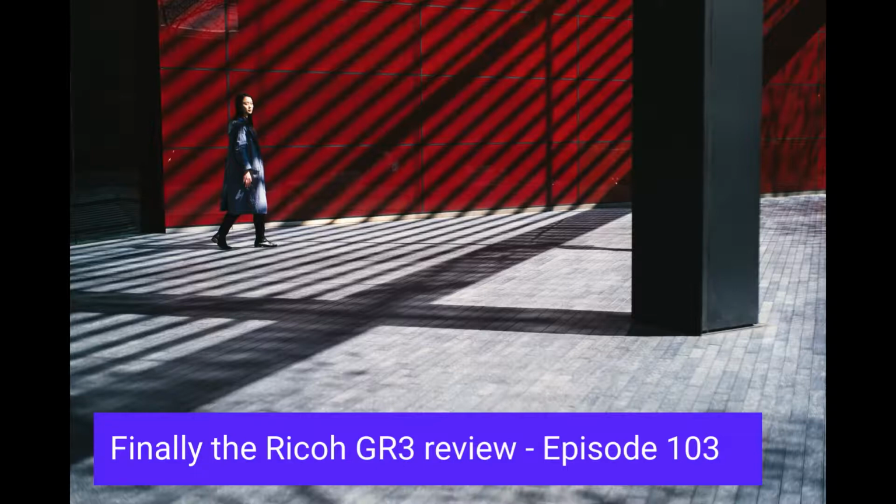It's got built-in ND filters, which is incredibly useful. I don't know how many stops the ND are, but built-in ND filters, I've not used them because it's miserable and not sunny here in the UK, but no doubt when summer comes around, I'll be using those ND filters all the time.